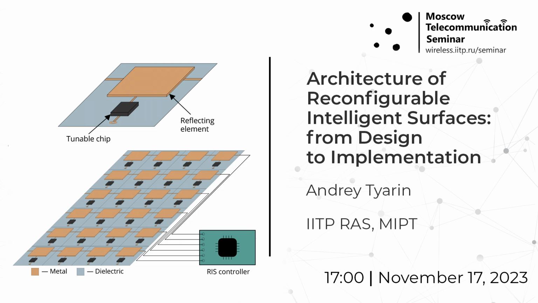Andrey received his bachelor and master degrees in applied mathematics and physics from Moscow Institute of Physics and Technology. Currently, he is a PhD student and he has been working at the Institute of Information Transmission Problems of the Russian Academy of Sciences. He is one of the authors of the Reconfigurable Intelligent Surface created at the IITP, and today he will share with us some insights on how to produce such devices. Andrey, the floor is yours.